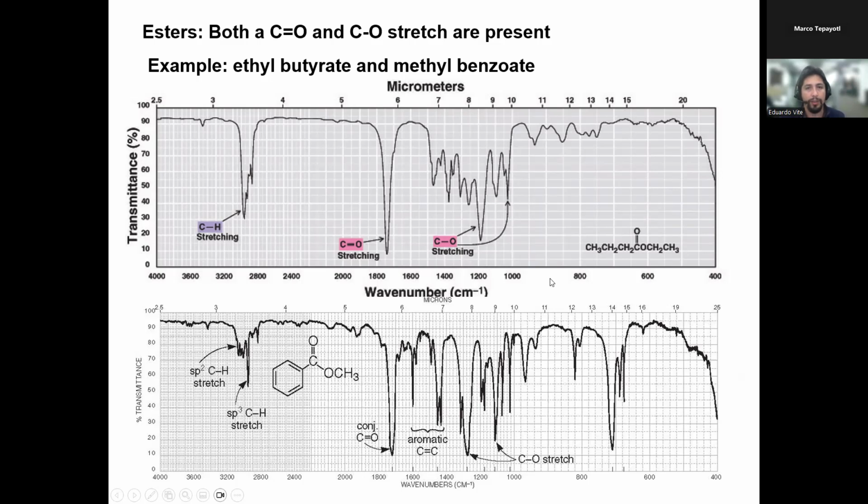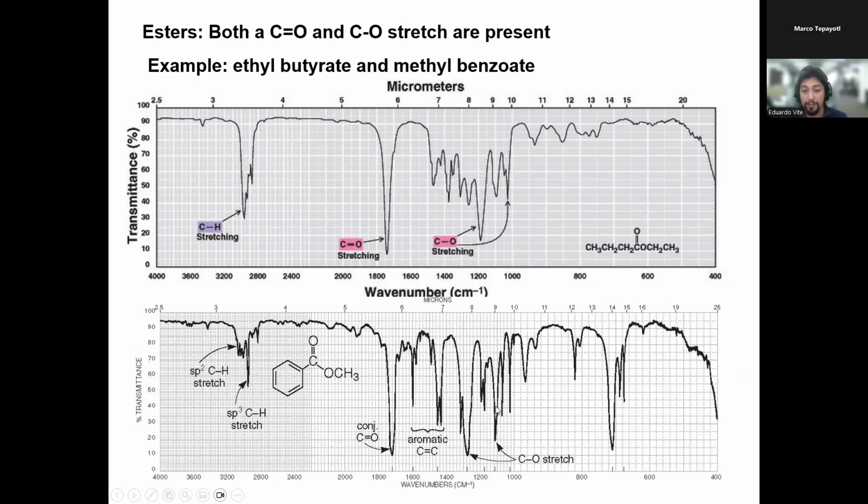And then for esters like methyl benzoate, you have multiple things happen. So for example, again, if you look between 2800 and 3200, I think you're starting to get the gist of it. These are just regular CH stretches. Again, look at 1700, you have your carbonyl peak right over here. Since we know that there are carbon-carbon double bonds, if we look between 1400 and 1600, we see those peaks that correspond to the double bonds in the benzene ring.